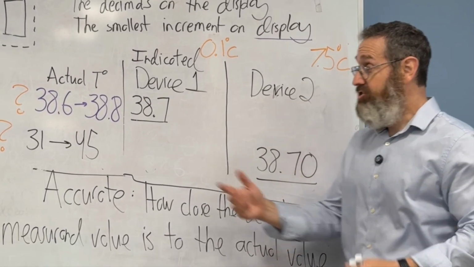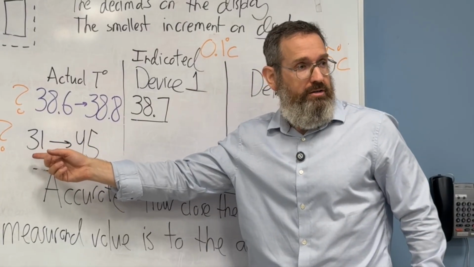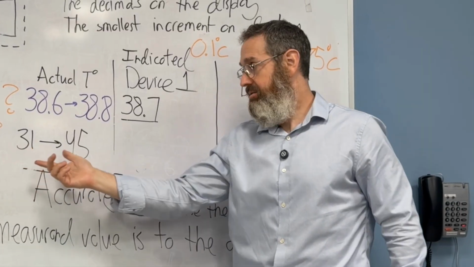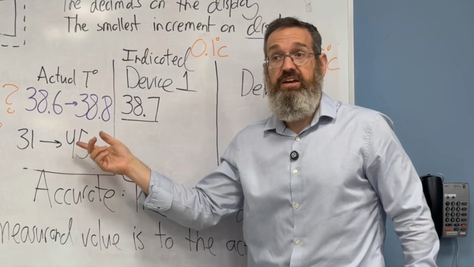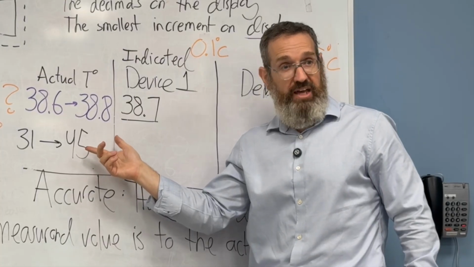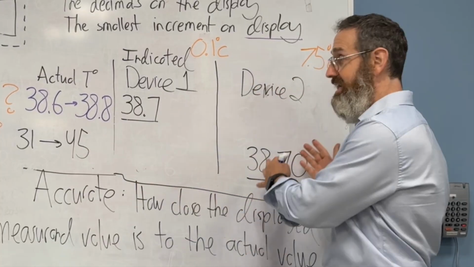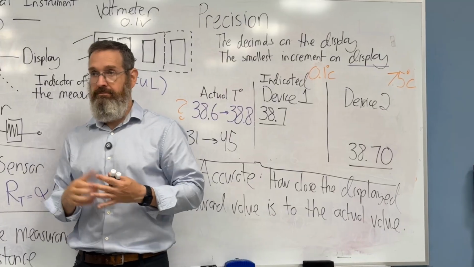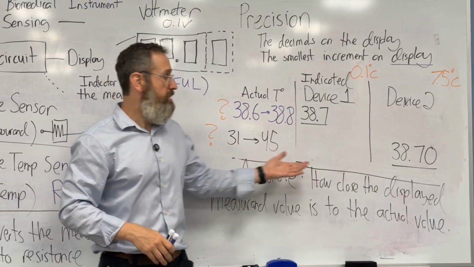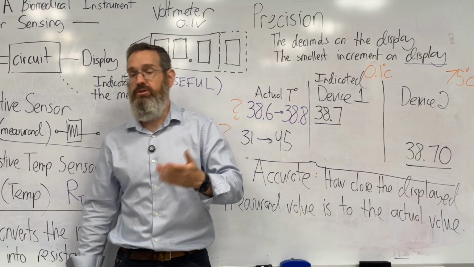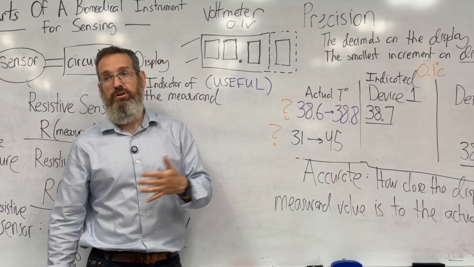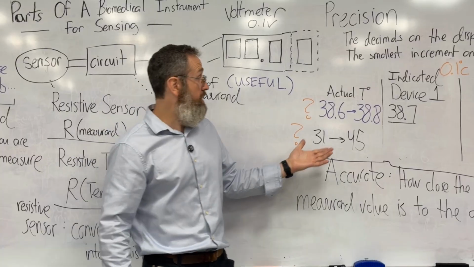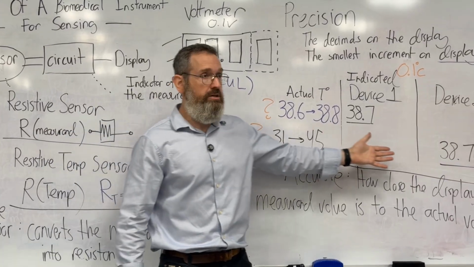I actually don't know if it's 31, which would be very cold physiologically, or 45, which would be fatal. Degrees Celsius would be fatal physiologically. It is really not a useful device for this application. Maybe if the purpose of this device was to measure the temperature of your muffler, maybe it doesn't matter. At that point, it just has to be in some broad range. But for what we want to use it for, it is certainly not useful.